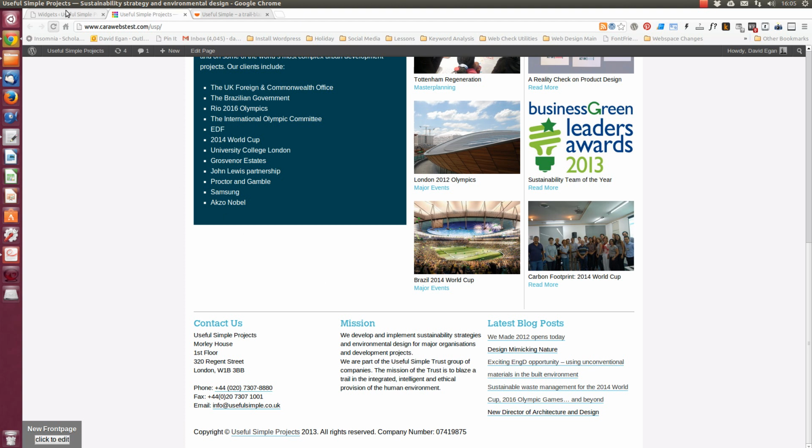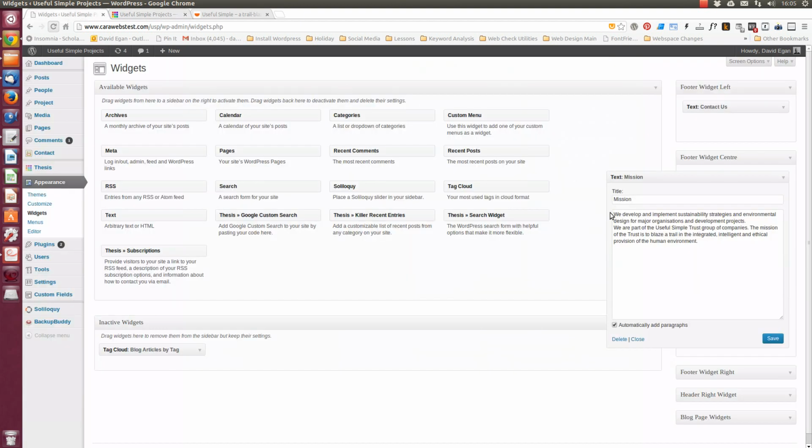So let's head back over to widgets and I'll show you what you can do about it. Basically we can do it from here. We have to add paragraph tags to our paragraph. Now what that means is you add a tag like this to the beginning of your paragraph and a closing paragraph tag to the end of your paragraph.